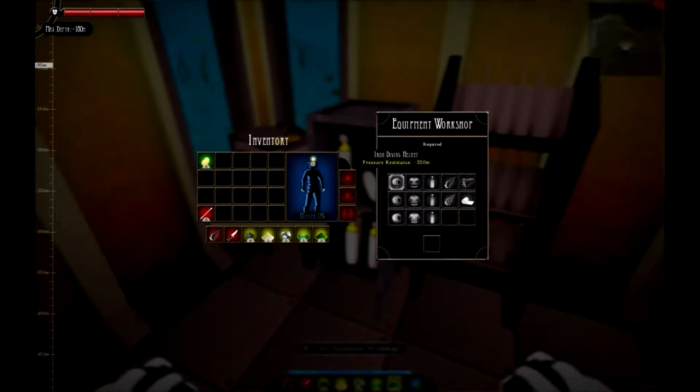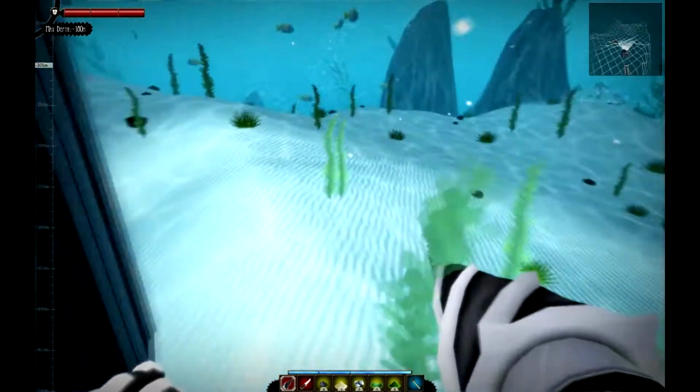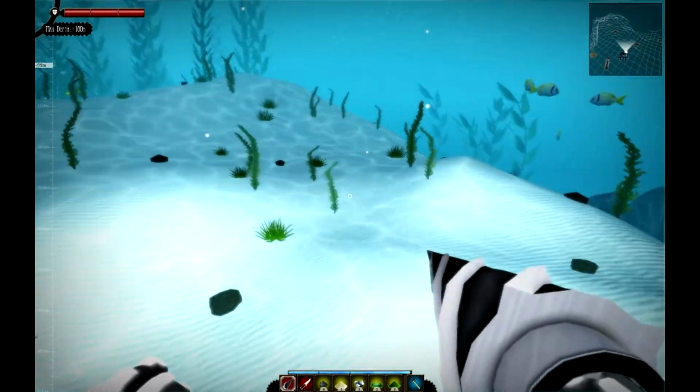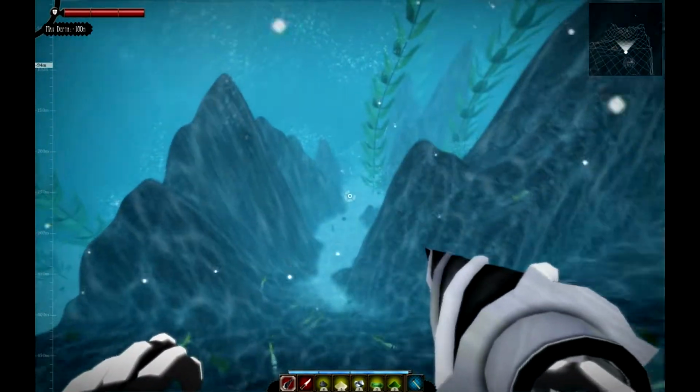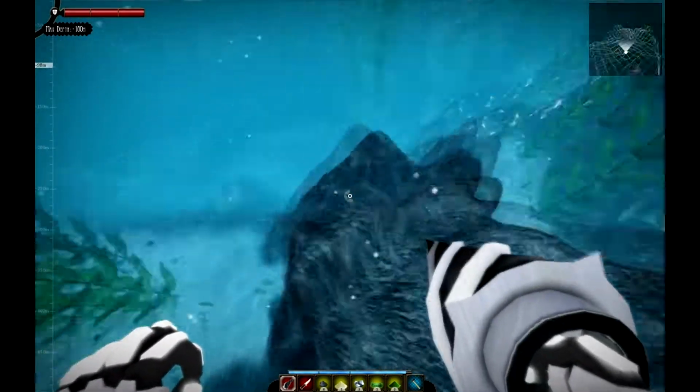I don't know. Alright. So I need iron. I can't click that. I don't know why. So I don't know what that is. So I need iron and whatever that is. So I guess I'm gonna go do my exploring. See those little symbols that shows me where new resources are.